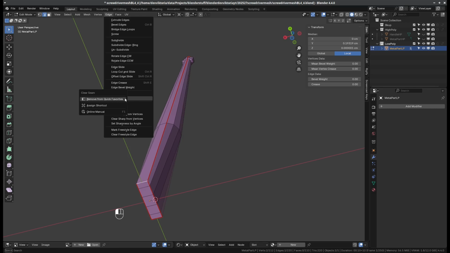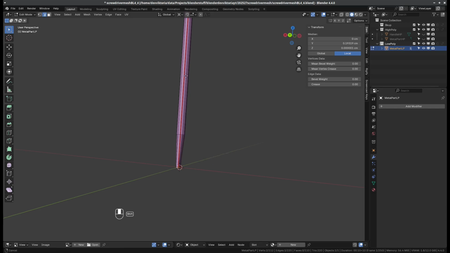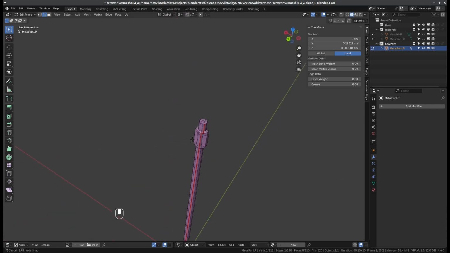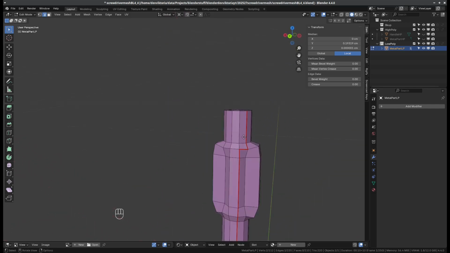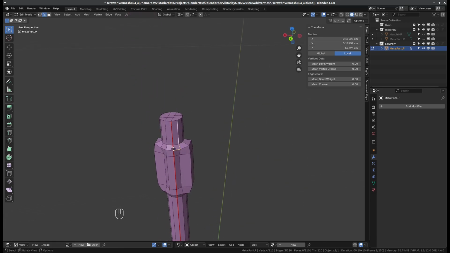My clear seam menu item is in my quick favorites as well. So if you are planning to do lots of game assets, click on these two edges, mark seam, and I can clear seam there.